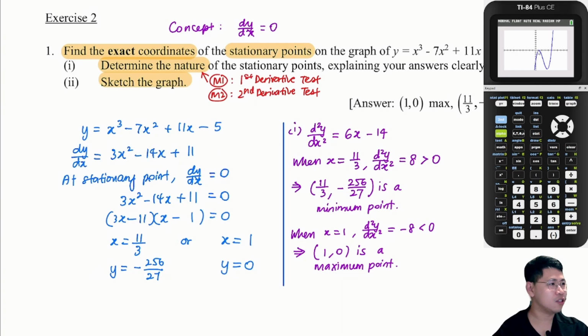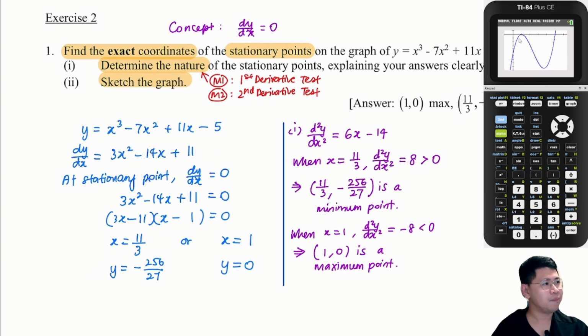Now take note, let us check the points over here, right? So I'm going to do a zoom box to roughly check my points. Okay, so I'll go slightly above, maybe around 1 to check what's going on, and negative 1 to check what's going on. I think with your calculator you can do this a bit faster. I'm going to press enter to lock in this point, and then I will open up, okay, slowly. Now you can see this box, right? I want to focus on this box so that I can see the behavior here. Does it pass through the axis? And I want to see the behavior here as well. Okay, so let me enter and let this plot out again.